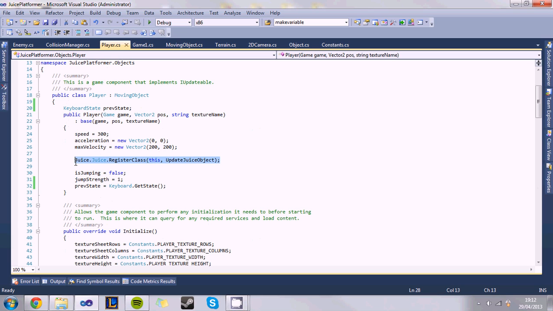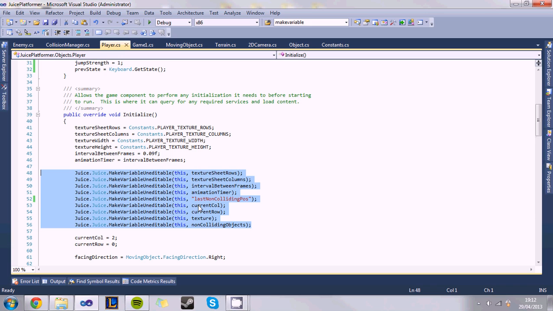And this is how you register a class. When you register it, you're telling Juice that you want to track it. In this one, I'm tracking a player. To register it, you provide the object, you track him. As you'll see there, there's a second parameter, but it's optional. In this case, it is used, but you don't have to. It's just used for some of the more advanced features, like telling the future, which I'll come into later.